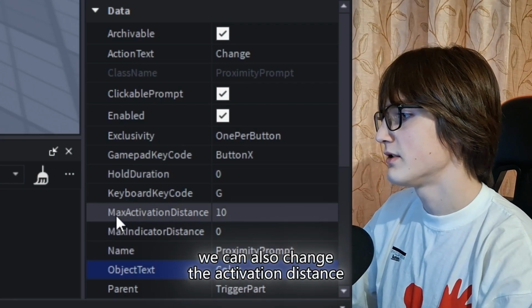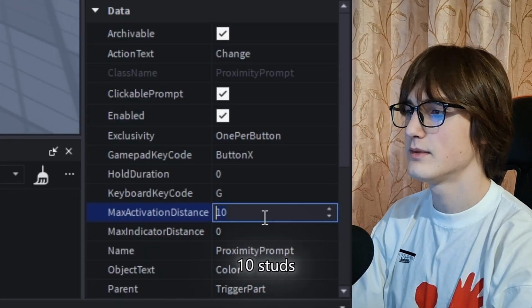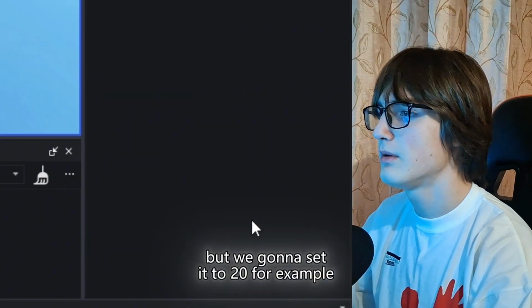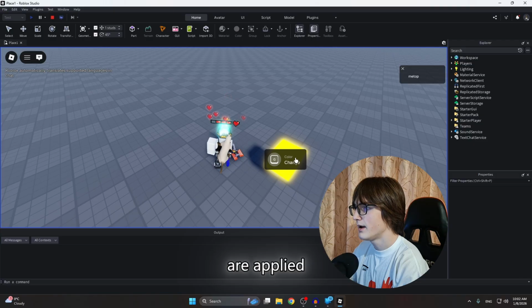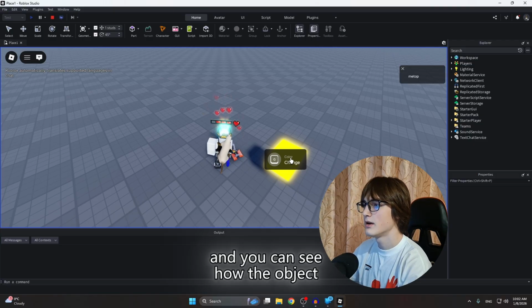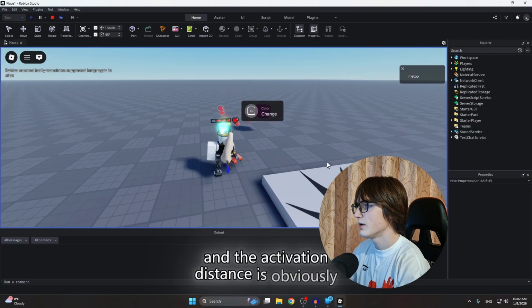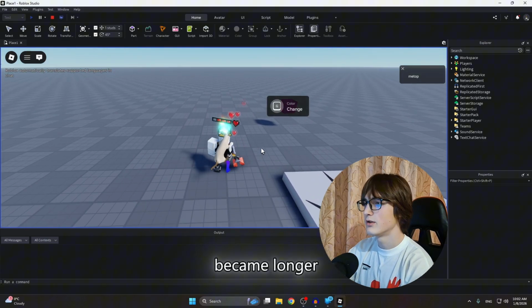We can also change the activation distance. For example, by default we have 10 studs, but we're gonna set it to 20. So as you can see, the properties are applied, and you can see how the object text looks like, as well as action text, and the activation distance obviously became longer.